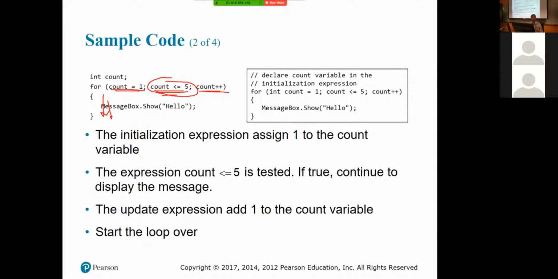Okay. Now in a for loop, you don't have to have this increment by 1. You have to have it do something. But you can be decrementing. You can be going by 2. You can do anything that changes the count.